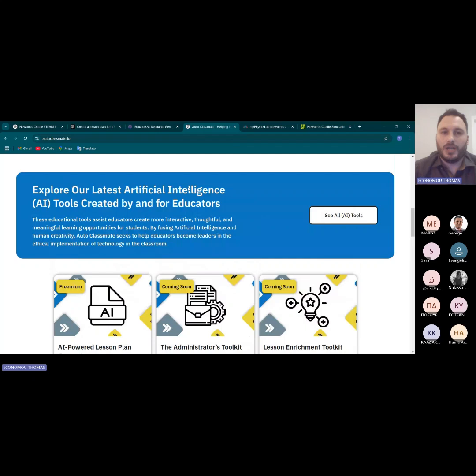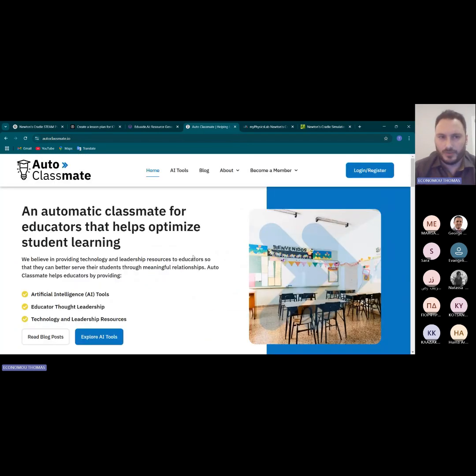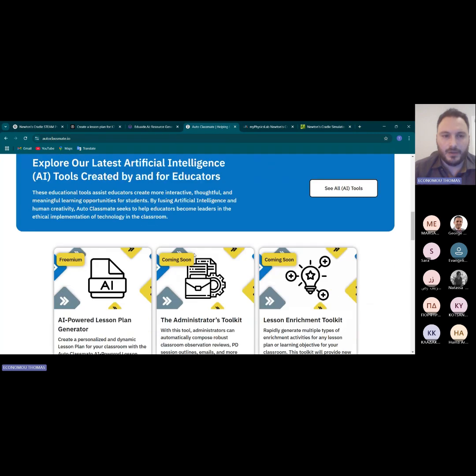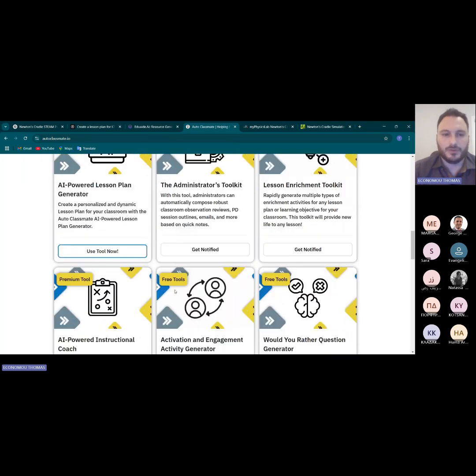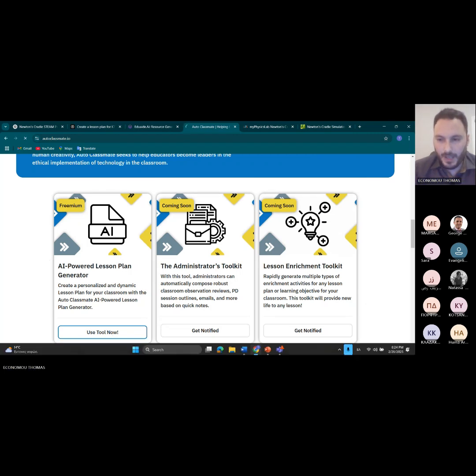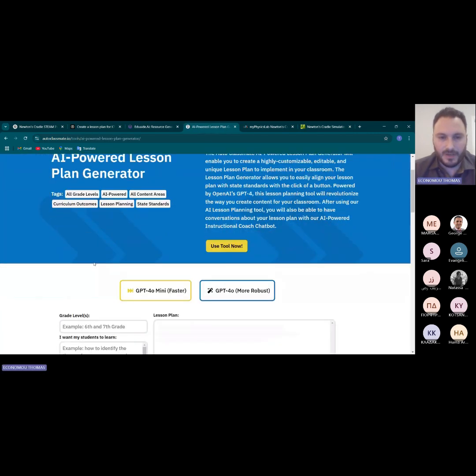If we go to Auto Classmate, and because in several workshops that we have used it, I saw there was a problem. If you Google Auto Classmate and you open the home page, you will be directed here. Here, go to this set of tools, and you can see this labeled as freemium, AI-powered lesson plan generator, use tool now, and you will be redirected to the environment that we saw.